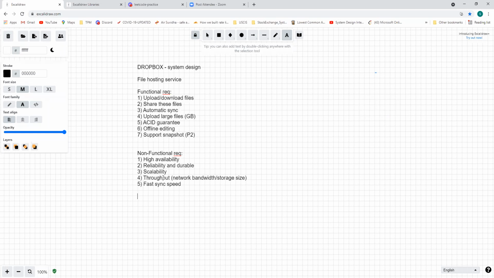Santosh, I think that offline editing would be part of Dropbox Paper, not Dropbox as a storage service, right? I think there's some sort of conflict in that. The client of Dropbox can edit on his own machine, right? Yeah, but Dropbox is concerned with storage of that file, not offline.